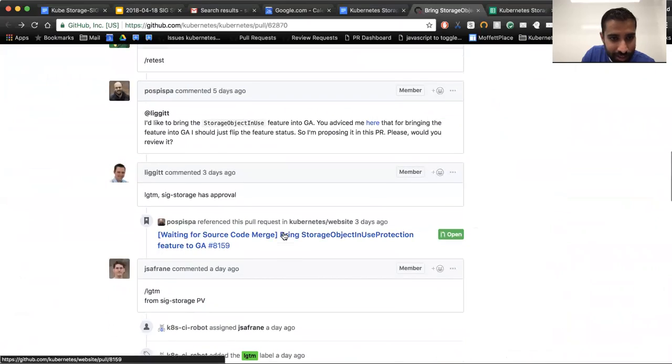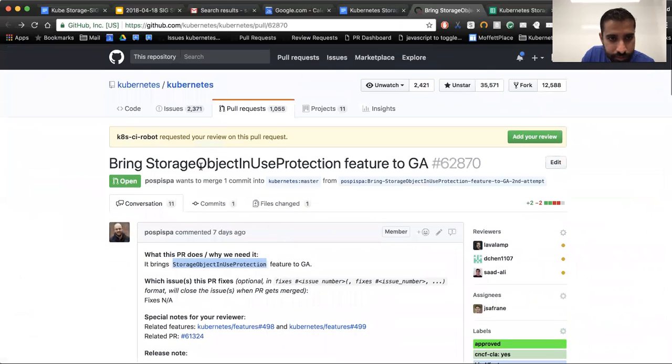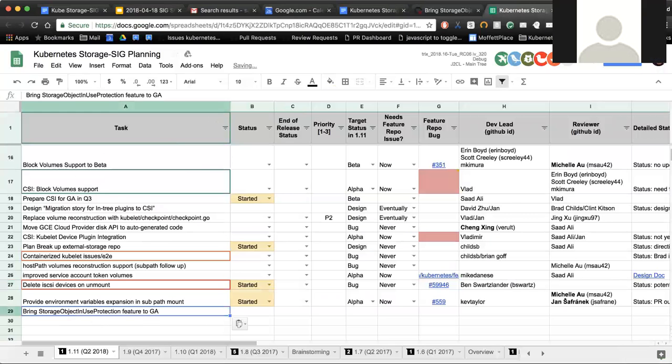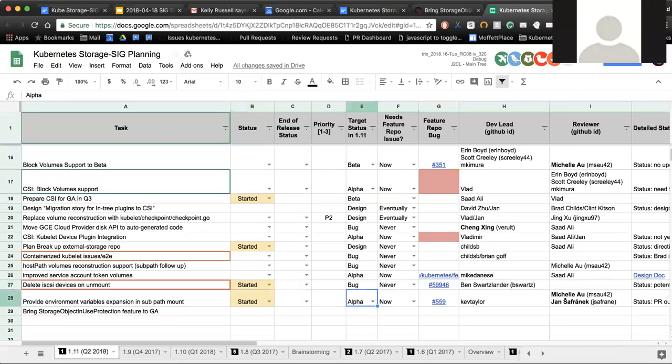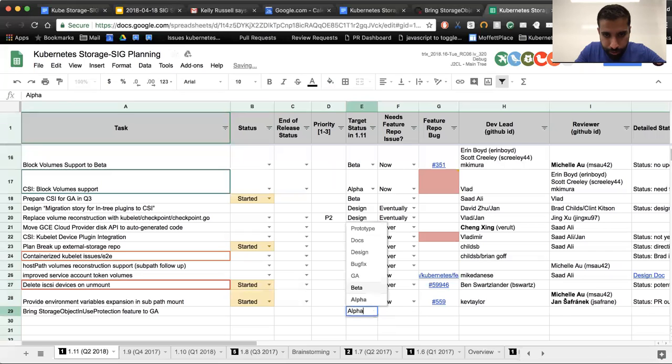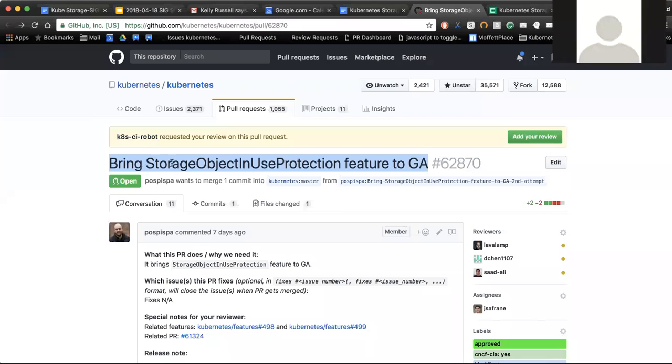Are we tracking this on the spreadsheet as a 1.11 change? Probably not. Okay. Let's do that, and let's make sure there's a feature issue open for it too. Yeah, there's already a feature issue. Perfect. Could you link that in? It's from the last quarter. Ah, okay. It just gets enabled by default also. Perfect.